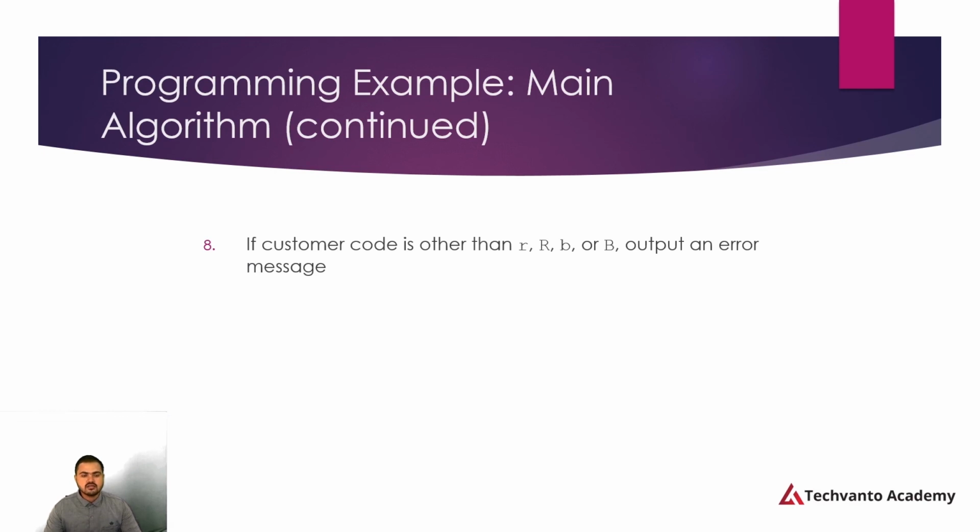This is for when the customer types a valid code, like capital R or small r, capital B. Apart from this, you can generate an output message like an error. This is the simple thing that we are going to use. So this is our algorithm for solving our case study problem. Don't worry, we will look at it in C++ and solve our case study problem as well. Thank you.